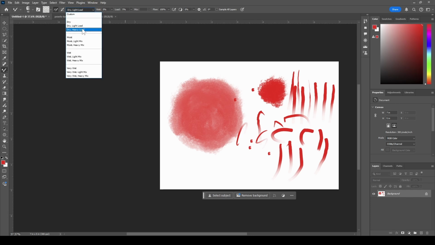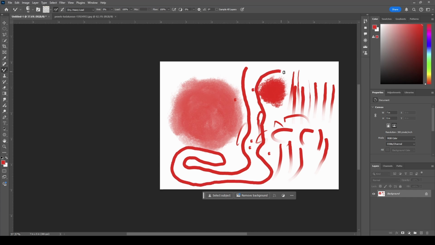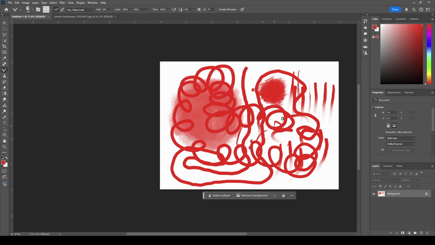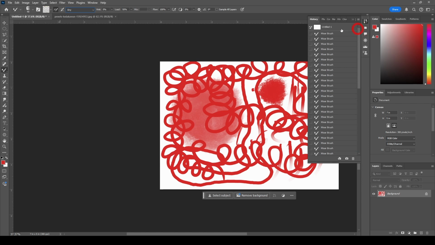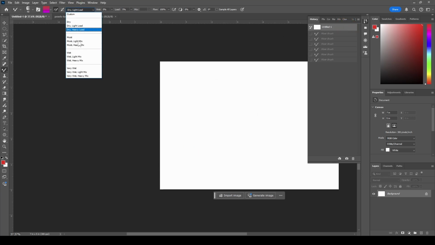Okay, so if I choose heavy load, you're gonna notice that your paintbrush is loaded with more paint, so before it runs out, you can get a whole lot. It takes a while for it to run out, but you get the gist. So if you just do regular dry, I'm gonna go back and erase some marks. A regular dry mark is longer, and then a light load is going to be shorter, and the same principle is applied to all the saturation of the paint.